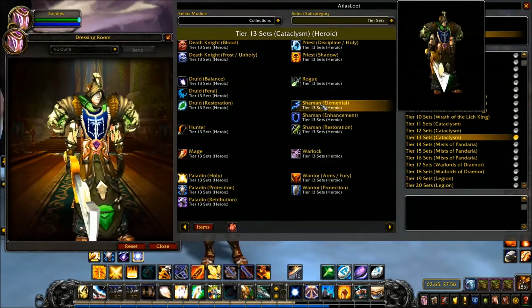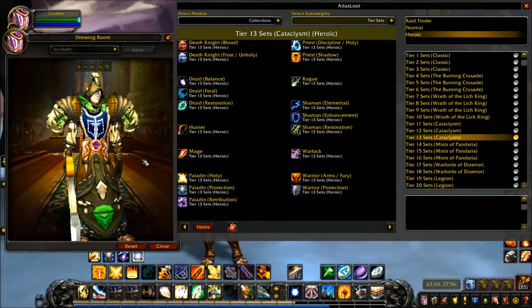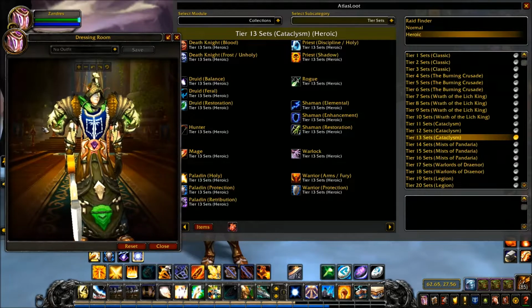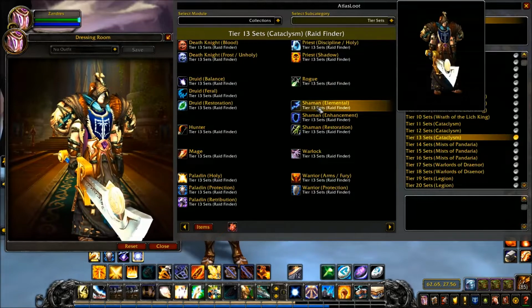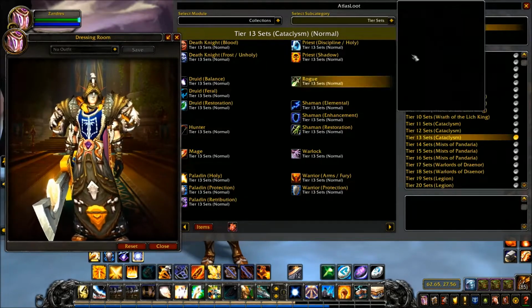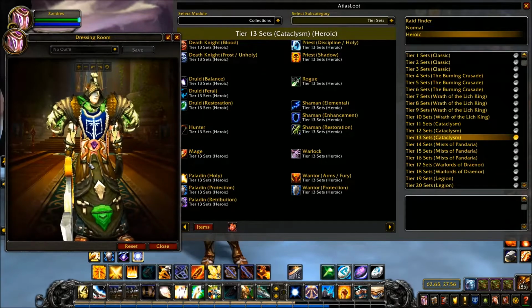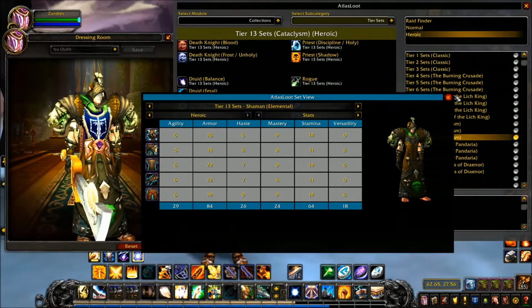The Shaman set is Spirit Walker's Regalia, and I know several shamans that would give their left teat for the shoulders for transmog. On Raid Finder, the shaman gear looks like this. It's bone colored and brown and blue. On normal, it is white with gold and yellow. And on heroic, which you just saw, is the green with other green. But again, that set is the Spirit Walker's Regalia.